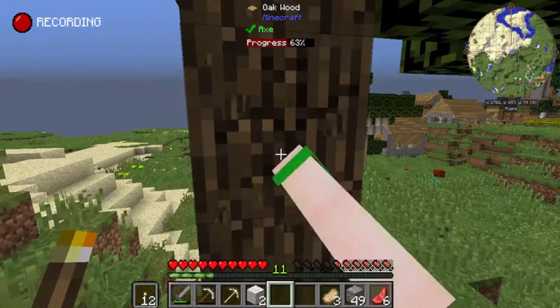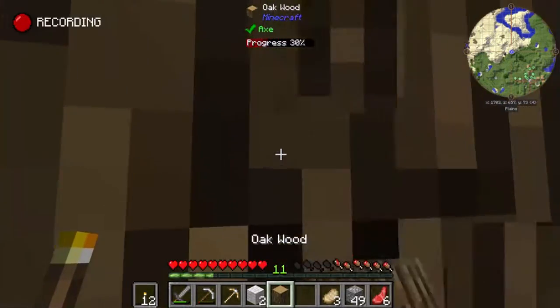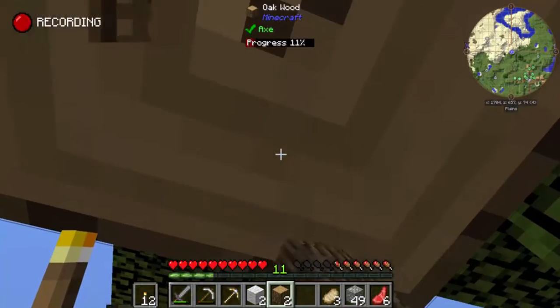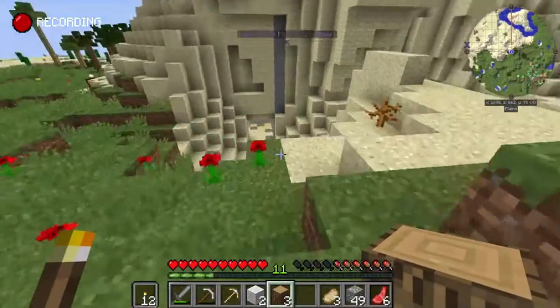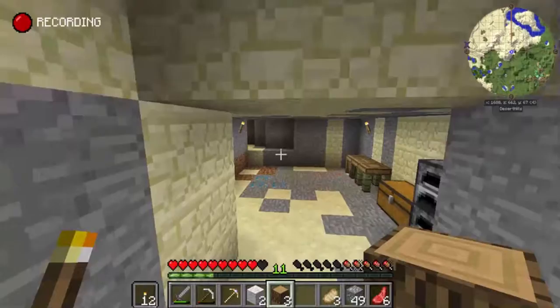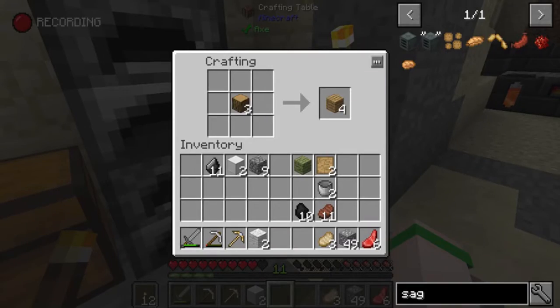Punch this tree. We're not going to cut this whole thing down because it's going to take too much time. I mean, we could, but again, it takes too much time. Can't be bothered. We've got a schedule here, guys. We've got a schedule to do this and become the wizard of Peercraft. The Peercraft wizard.